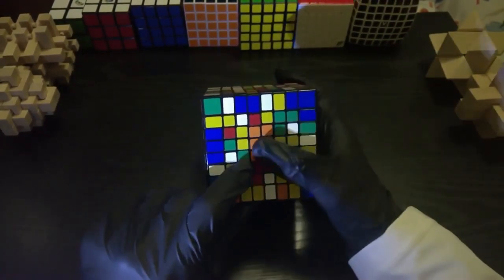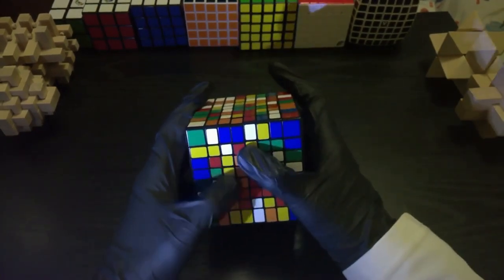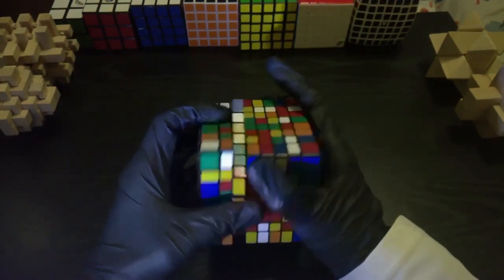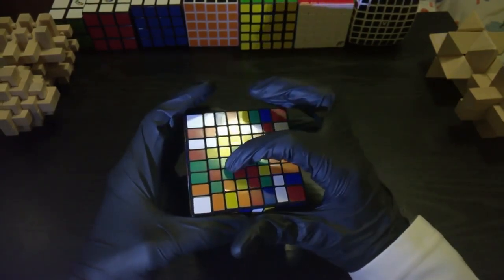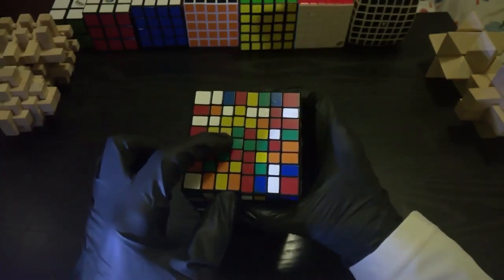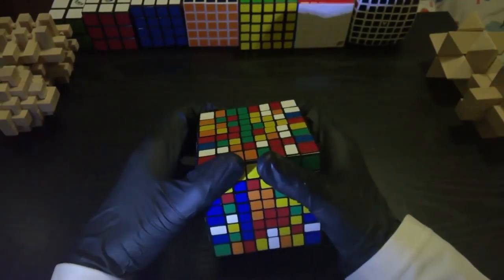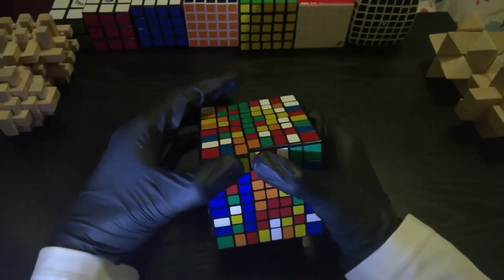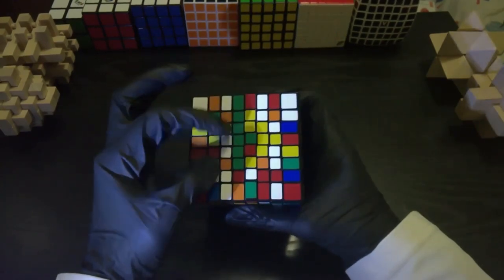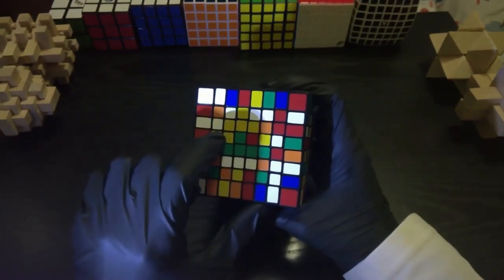So I'm going to send this piece up here without interfering with the blue face at the bottom by just doing what we've done all the time with higher order cubes. We're going to send what we want upwards. Okay, so now it's here. Now we want to bring it back downwards because this blue has to go back where it belongs. So we need to rotate this out of the way so that when we bring it down, we don't mess it up again. So up, rotate away, and then send back down. And now everything's okay here, and everything's okay up here. Okay, so now let's solve the last piece here, and then we can move on to the next strip.